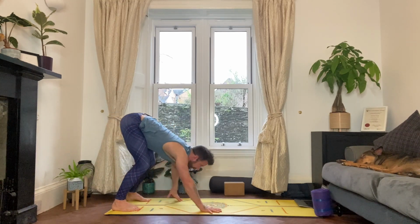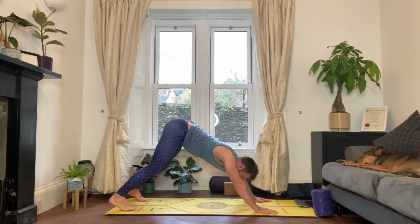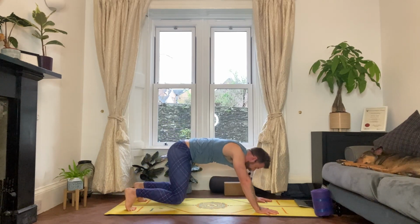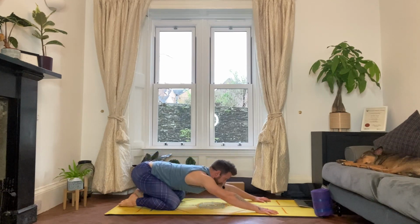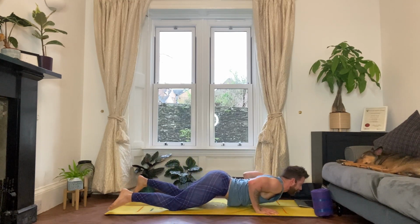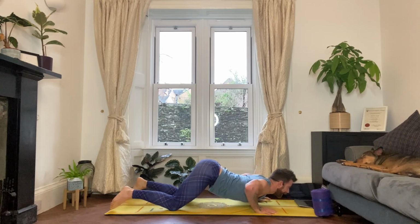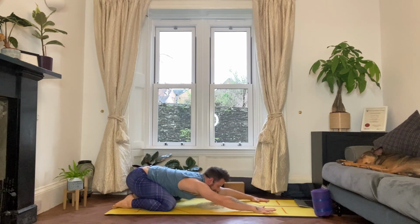Down dog. Inhale, walk your hands forward, so you're back in that dog. Exhale, press the hips back. Inhale, set the knees down. Exhale, press your hips towards your heels. That cobra slither. Inhale, slide forwards, chest is getting close to the floor. Try not to get my microphone on the floor. And scoop into that cobra. Exhale, press back towards that child's pose. We're kind of sliding forwards and back, but avoiding chaturangas.